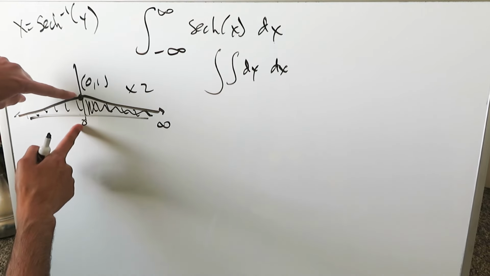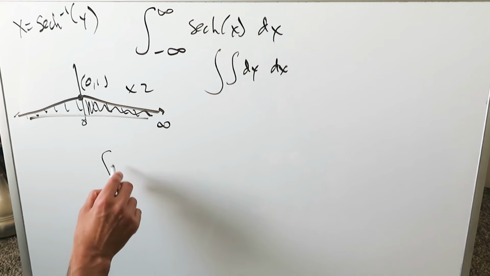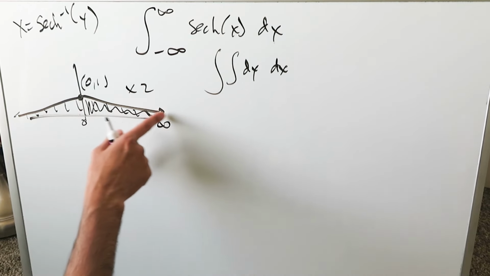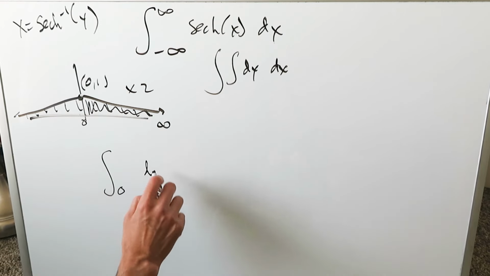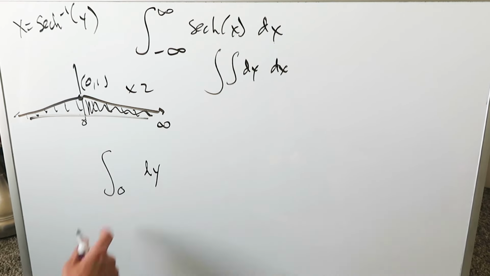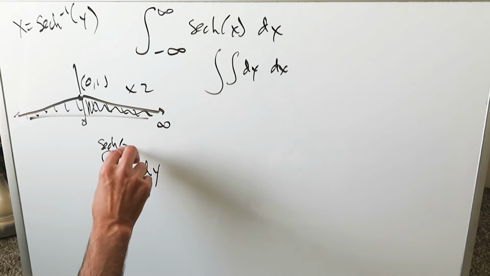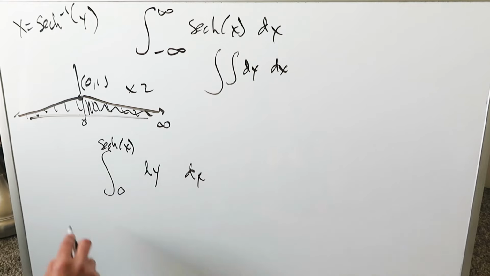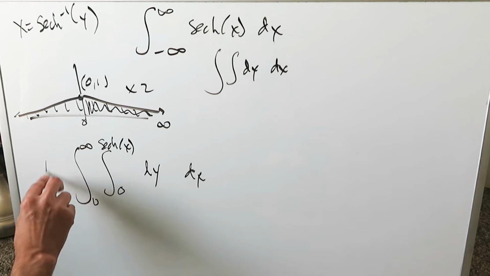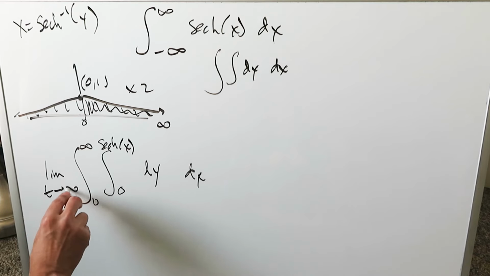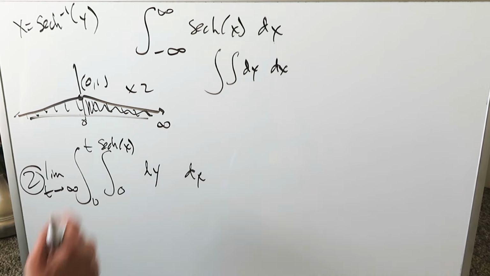How will that work? I'm going to do a dy integral with respect to dx, and that's easy. Lower limit 0, upper limit 1, but you'll track down the curve as the lower limit will go straight, but the upper limit will track the curve. Since you're eventually going with respect to dx, you can use the y equals format as your upper limit, and it exactly is that, hyperbolic secant x. And then you'll go with dx from 0 up to infinity, and you can put infinity here, or you can do a limit as t approaches infinity, bring a t over here, and bring a 2 at the very beginning to account for that.